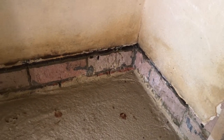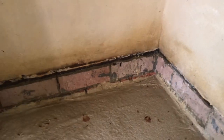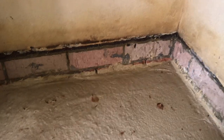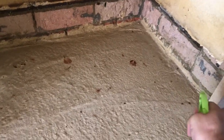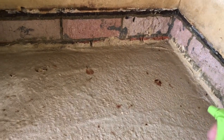Because of that, it's not going to look like clean render all over, but the same process is what you would use if you're trying to get a clean render finish. So you want to wet it quite well. Basically, what that does is stop that moisture shock when the render first hits the brickwork. It doesn't just dry off on contact. So we'll start that off.